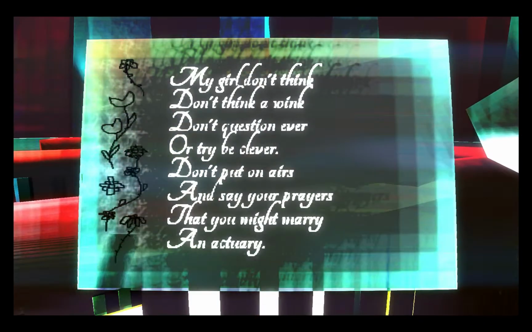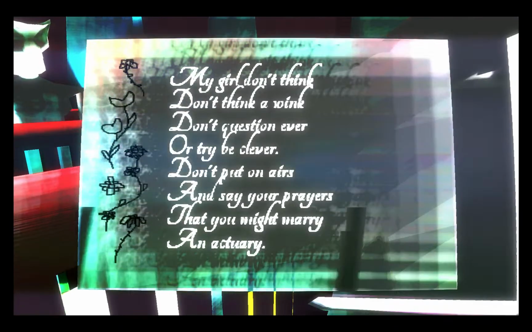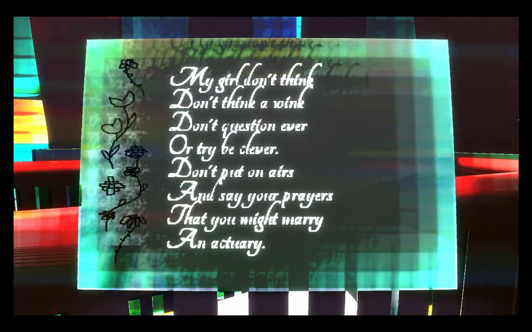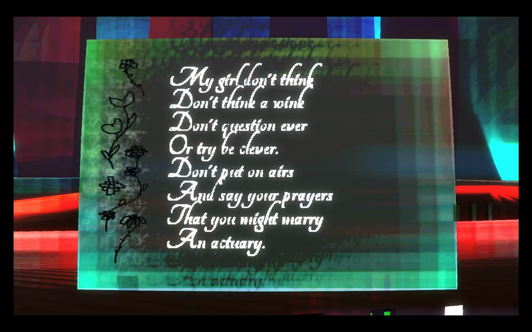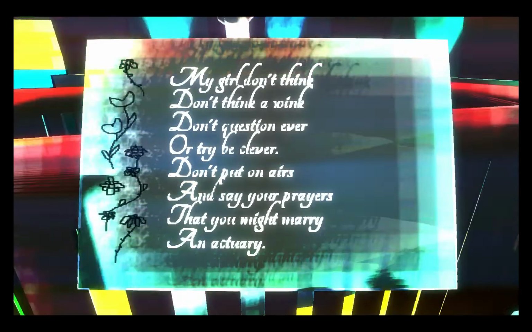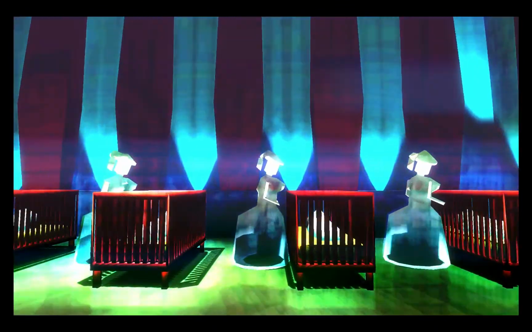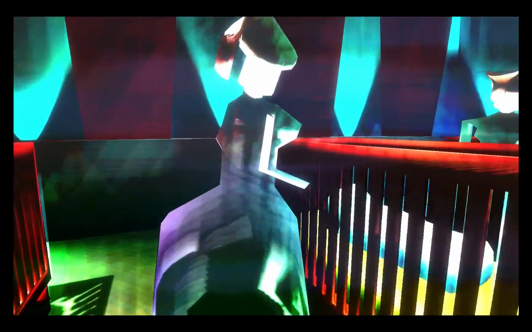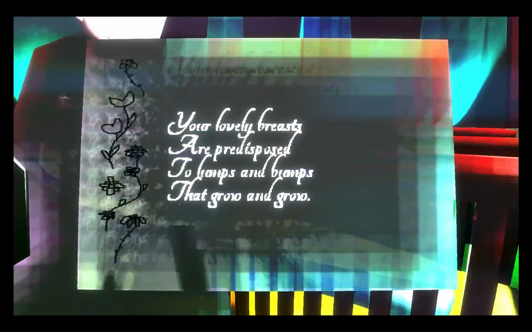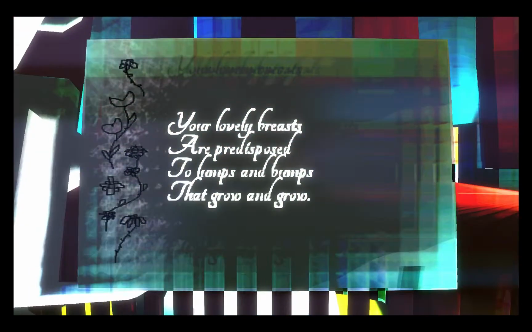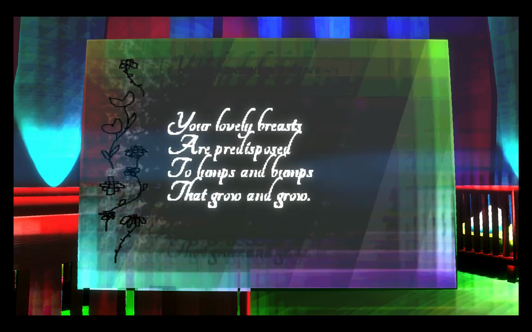My girl, don't think a wink. Don't question ever or try be clever. Don't put on airs and say your prayers that you might marry an actuary. Your lovely breasts are predisposed to lumps and bumps that grow and grow.